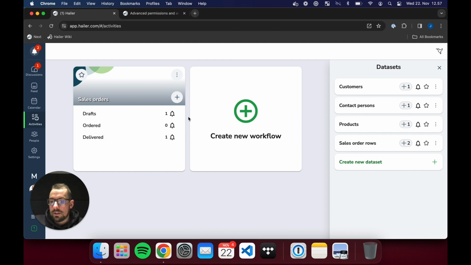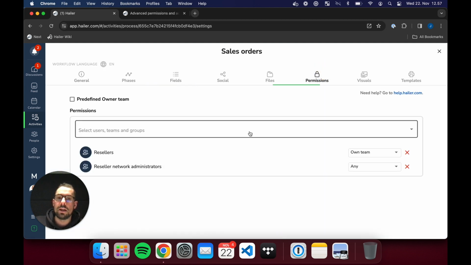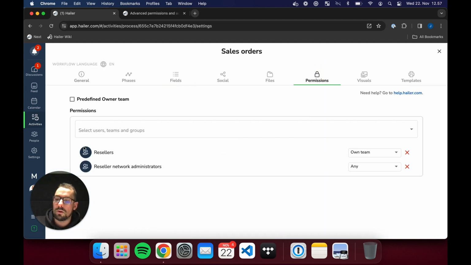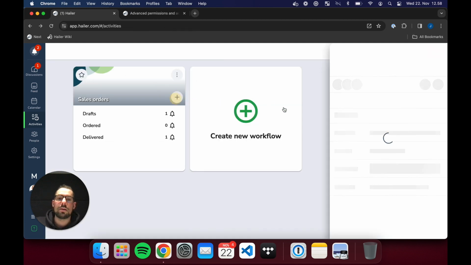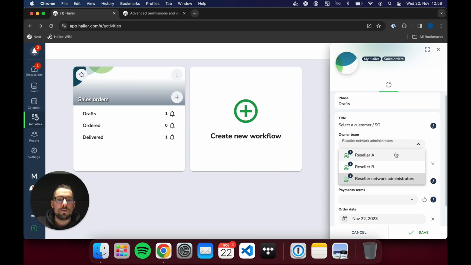And at the same time, as I am the administrator of this workspace, and also regardless of being workspace administrator or owner, I have any access to this workflow. That means I can pick any of the teams that have access to this workflow as the owner team.